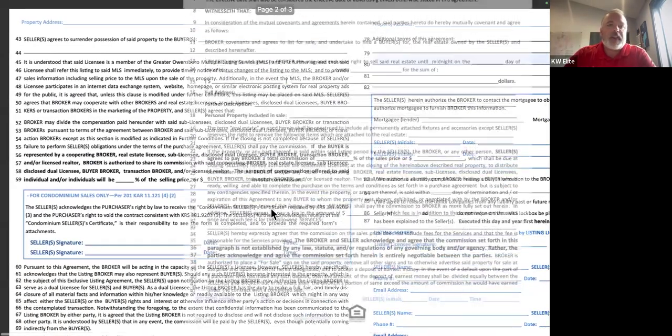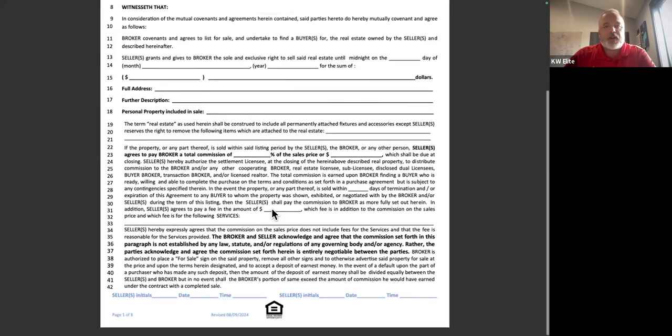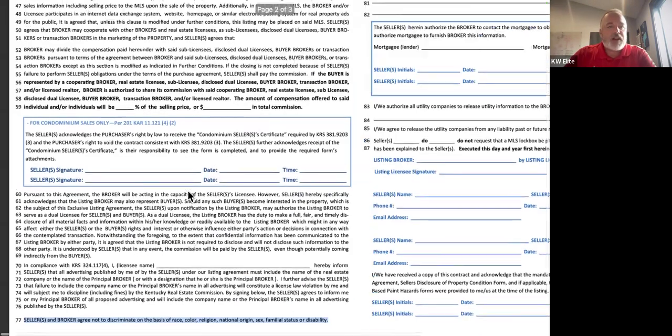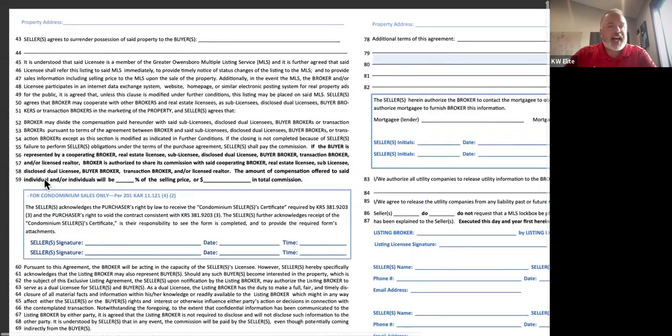The most important thing, and the reason I wanted to go over this form, is paragraph here, line number 23, total commission. When we get to the second page on line number 59, this is what the seller is offering buyers. Total commission, buyer side. If you write that out, then you're perfectly good to go. So that's how you do a listing agreement.